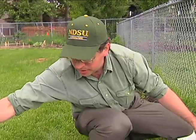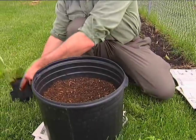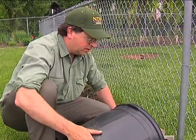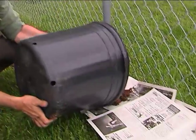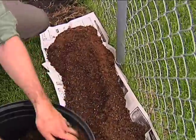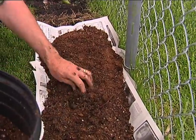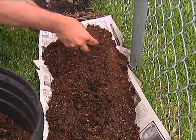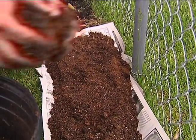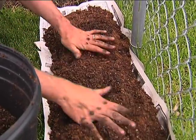Now I'll grab my media — the next step. I like to do about three to four inches thick here. If you do find chunks of matter that didn't mix well or didn't break down when mixing earlier, this is a nice time to crush them up and spread them around.